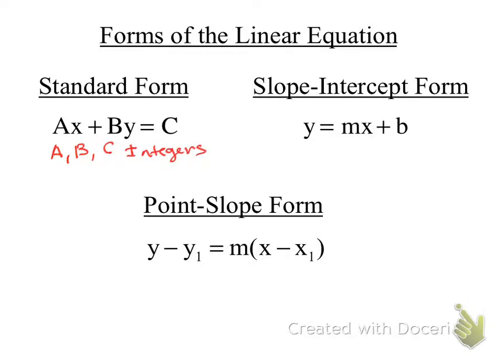Now, depending on what they want, you can get to all three from point slope. That's why I like point slope. It's the easiest way to get to all three. Now, I might even give you a question, and a point and a slope, or 2 points, and ask you to show me the line in point slope, slope-intercept, and standard form. So let's try that now. Okay? Did everybody write these down?